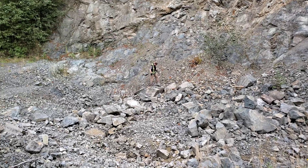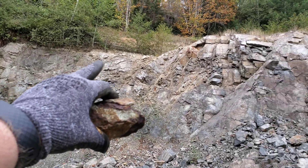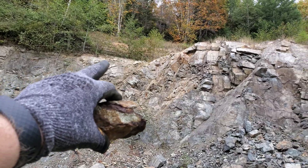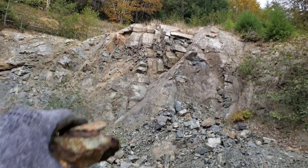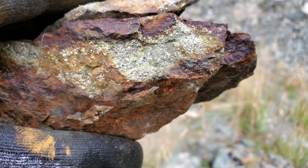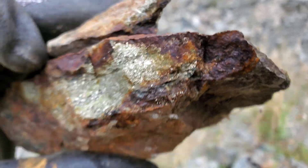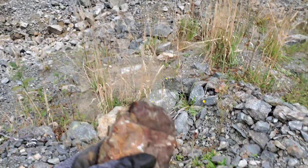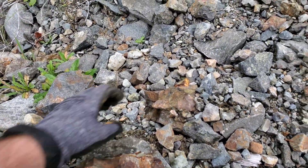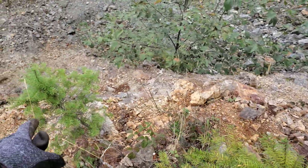We're on a new block of claims, checking out an area that looked interesting. Looks like there's some kind of fracture or fault over here with mineralization up there. Taking loads of grab samples in this quarry — the first one looks like quartz with epidotization and sulfides, primarily pyrite. I just hammered it open and there are loads of these throughout the area, with volcanic rock and disseminated pyrite throughout.